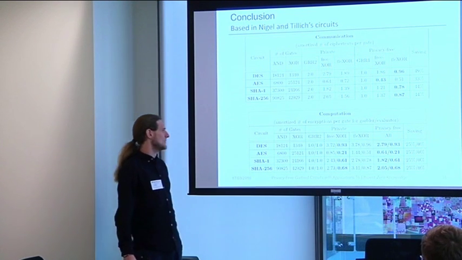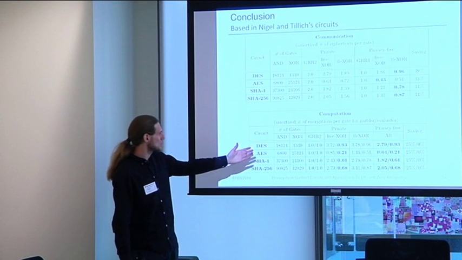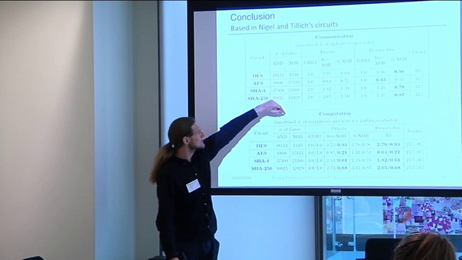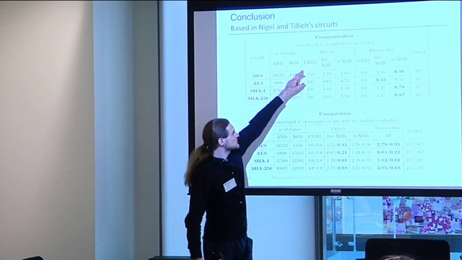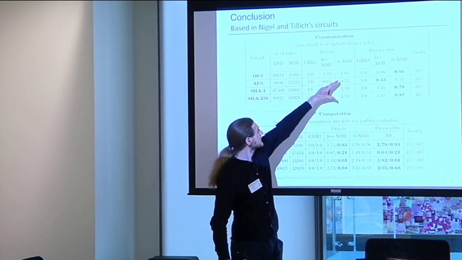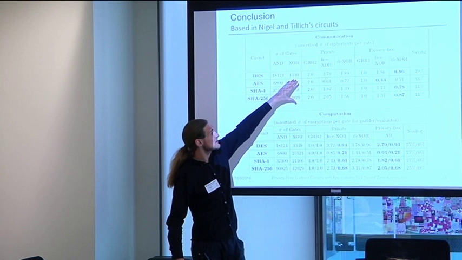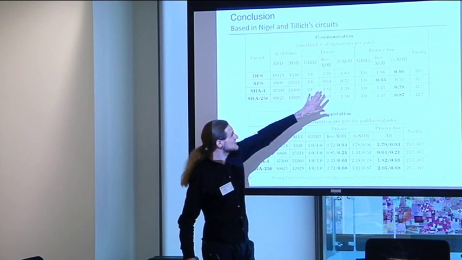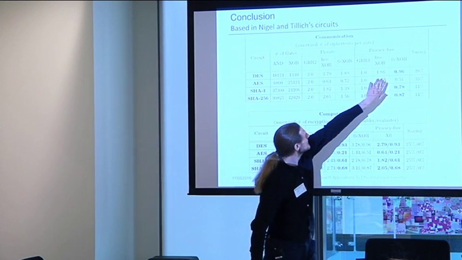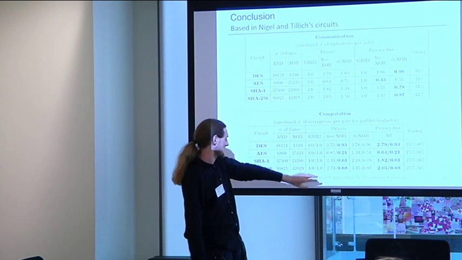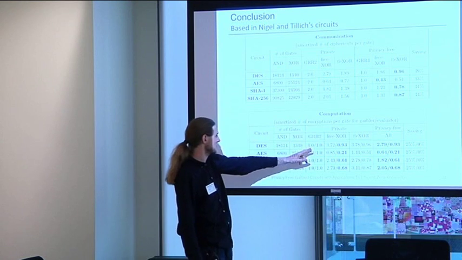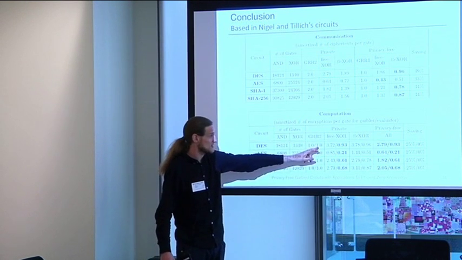We have the table of calls to a hash function, also for the different schemes. First, in the columns, we have the number of AND gates and XOR gates. Then GRR2, that's without free XOR, and with free XOR and FlexOR. And that's the average number of ciphertexts needed per gate. This is the general garbled circuits, not privacy-free, and here we have the ones with privacy-free. That's in communication, and here we have computation, where the first part is construction and the second is evaluation.